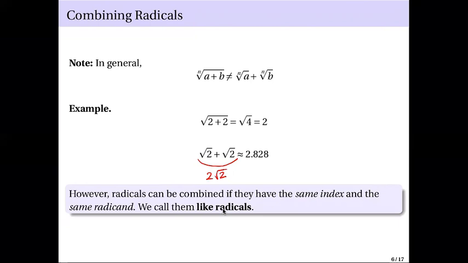Questions? So the 2 square root of 2 that you wrote at the bottom, that's how square root of 2 plus square root of 2 should be written, correctly? Square root of 2 plus square root of 2 is 2 square root of 2, not 2 squared plus 2 squared. It's the square root of 2.